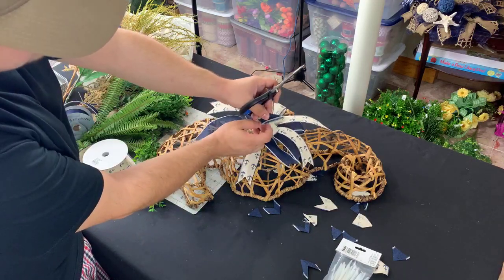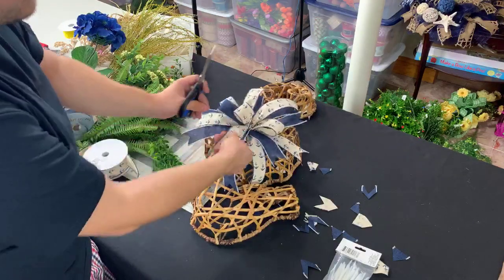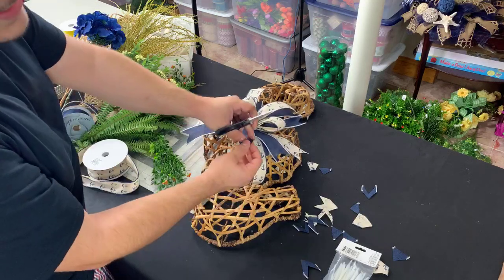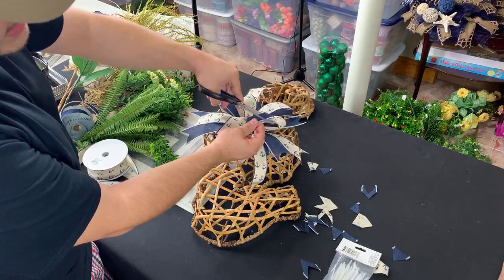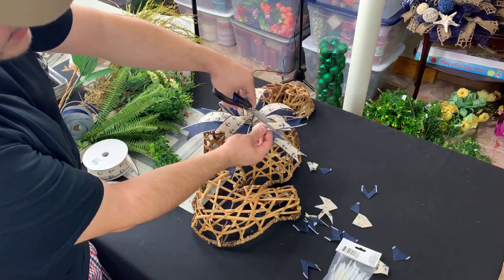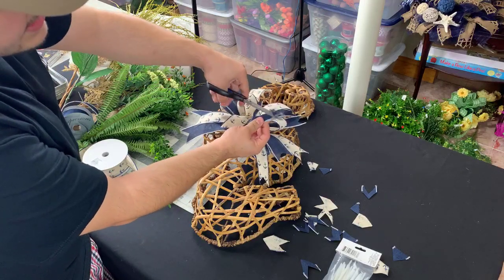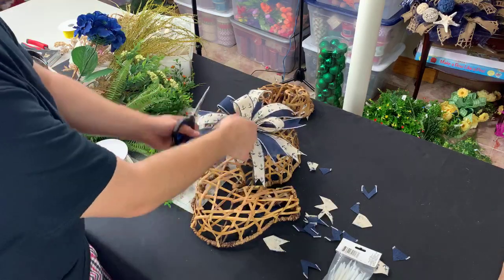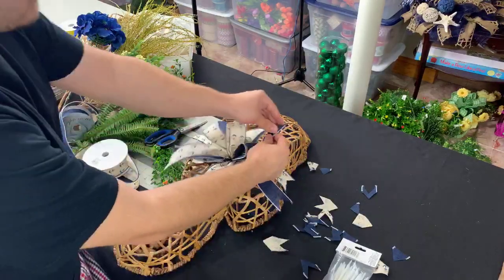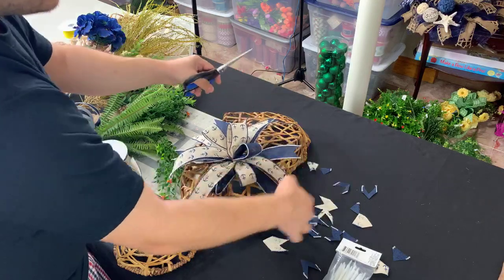Maybe even a little shorter. So as I said, even though we're wasting maybe a couple inches of each ribbon, I'd rather waste it than not have enough and create too small of a bow, because it's always easier to take away than it is to add. All right, this one just a little bit shorter, and then one more blue one, and that's it.